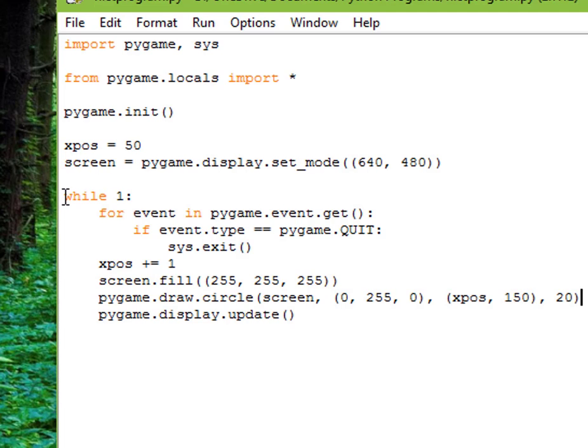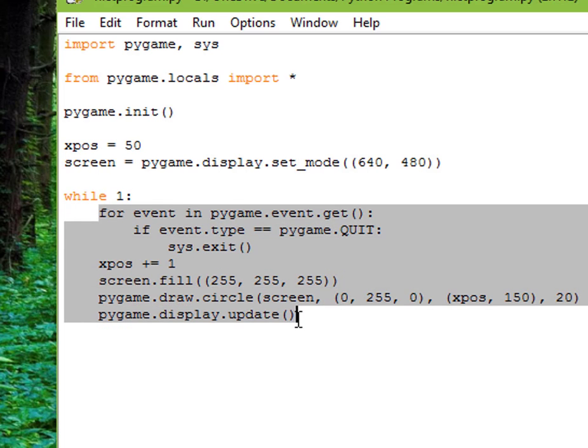Now, this is a while loop. It's called a loop because while 1 is 1, that's all that means, while this is still true, run all the indented code that follows, the colon telling it to follow the indented code. It's going to therefore run through these lines of code. When is 1 not 1? Well, it never is not 1. Therefore, it will constantly go through these lines of code.